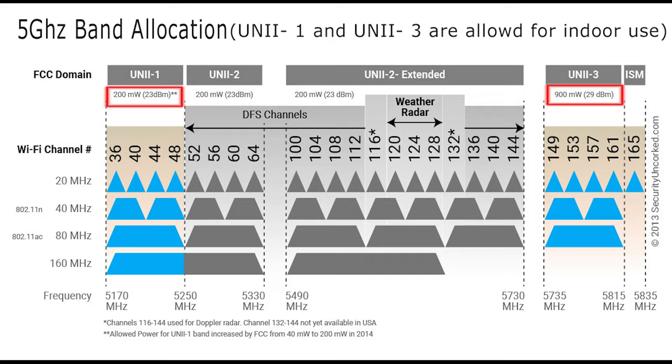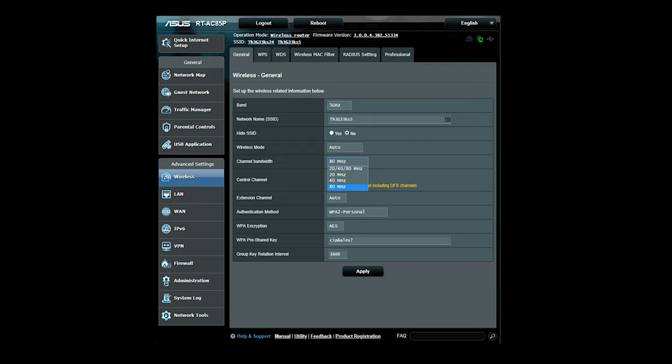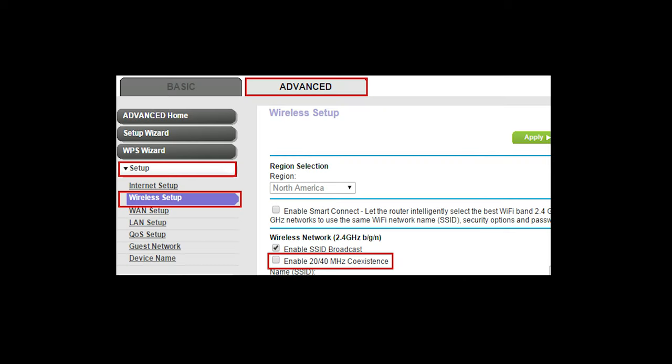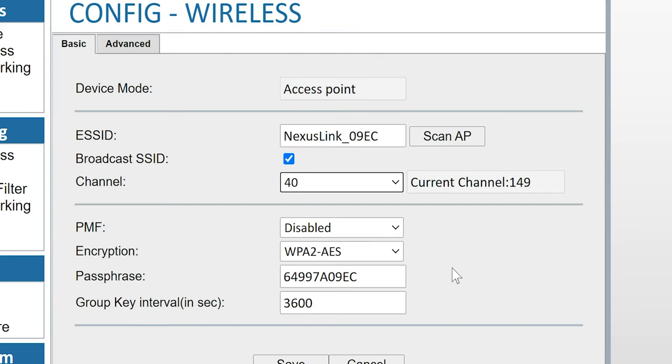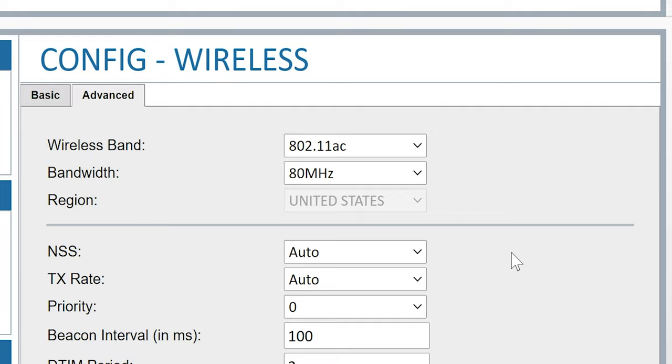However, not all devices work this way. An older device may only understand 20 or 40 MHz, which means if you set your unit to 80 MHz, that device may not even connect because it doesn't know what to do with the extra lanes of data. Some devices may have a setting that shows 20, 20/40, 20/40/80, which means that it can auto-negotiate and allow for older devices with different requirements. So now, if I have the channel set to 40 and the width set to 80, theoretically I will be using three extra lanes to speed up my Wi-Fi connection.